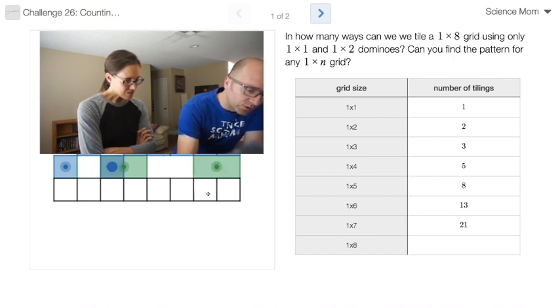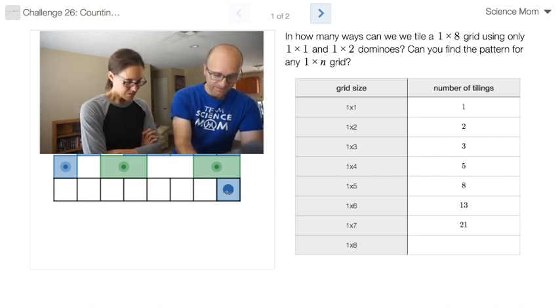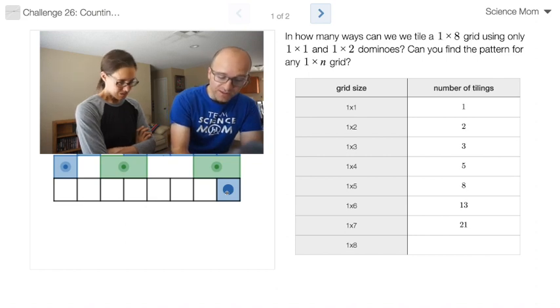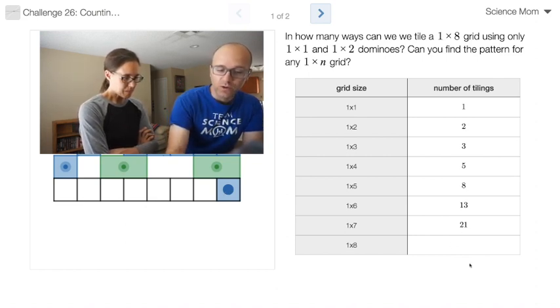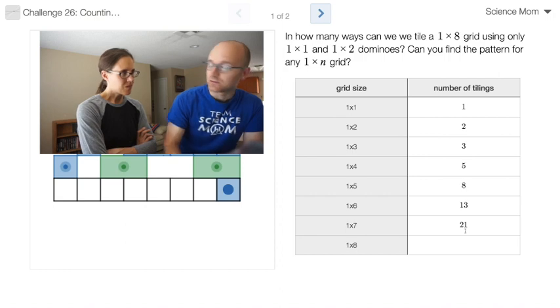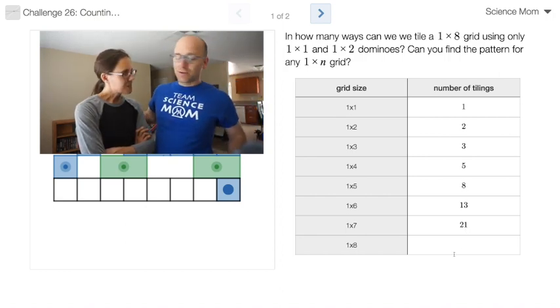All right, or the last one could have been a blue, and in that case there are... Seven. Seven empty squares, and the number of ways of tiling those seven would be... Twenty-one. Twenty-one. So those happen to be the two numbers that showed up exactly ahead of the number we're after. We add those together, and that gives us our 34. That's really cool. That's where the Fibonacci numbers come into play here.